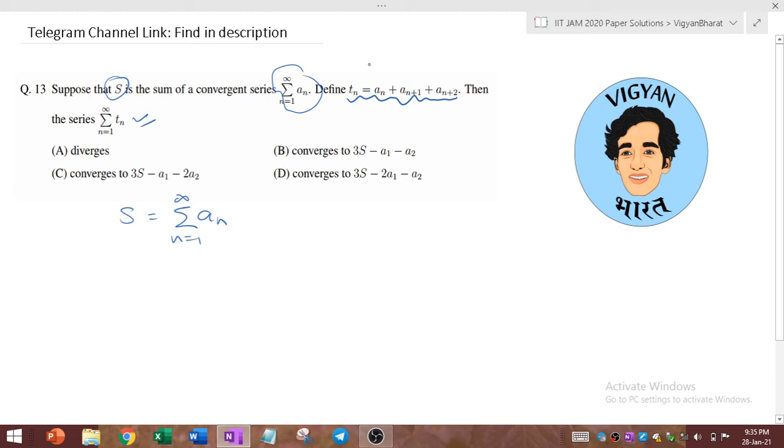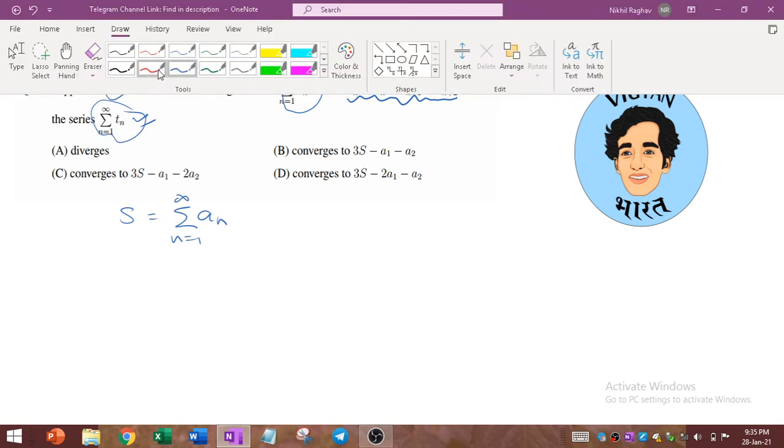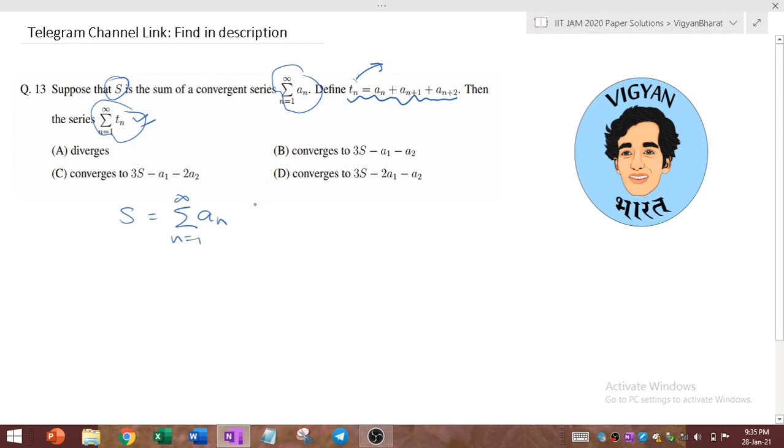What we are given is that Tn is the nth term of this particular series. Now we're going to make use of the definition of the convergence of an infinite series. We know that an infinite series converges and its sum is given in terms of the limit of the sequence of partial sums. So as the series S is given to be convergent, we can write its sum as the limit of the sequence of its partial sums, which are the first n terms of this infinite series.